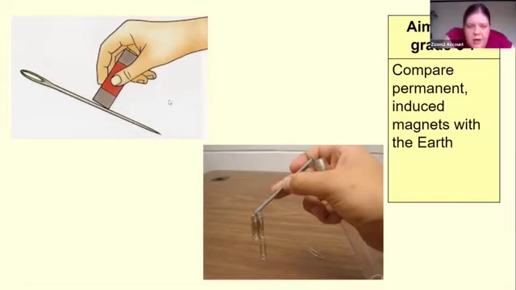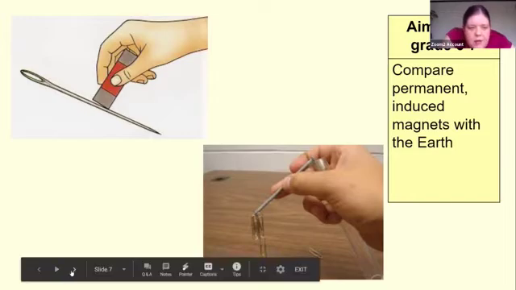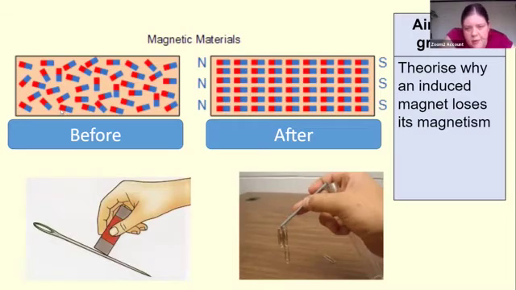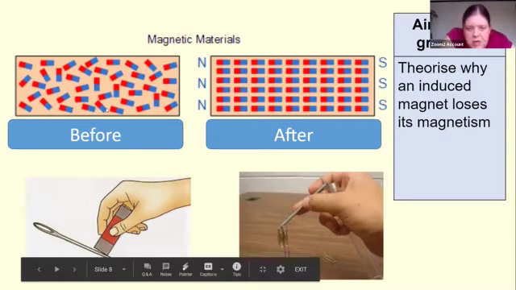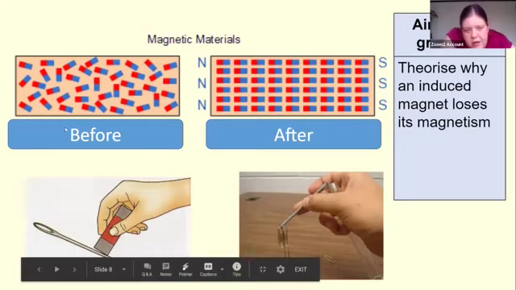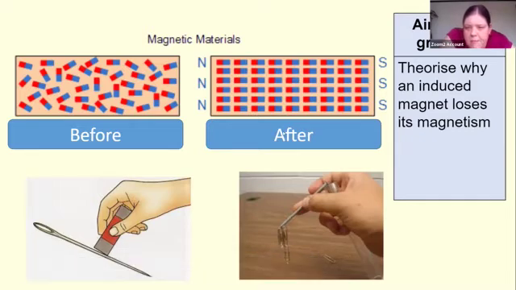There's an experiment where you use a needle before you've made it magnetic to try and pick up paper clips. It won't. You rub a magnet along it in one direction, and then it's able to pick up the paper clips. I'm going to do a little bit more on what's going on with that here. So here we've just got the before and the after. You can see all these little mini magnets, little mini domains in the needle, which mean it is a magnetic material, but it's not a strong magnetic material. By rubbing that magnet along it, you cause all these little mini domains to line up, and that makes it become magnetic. So it's been induced into magnetism.